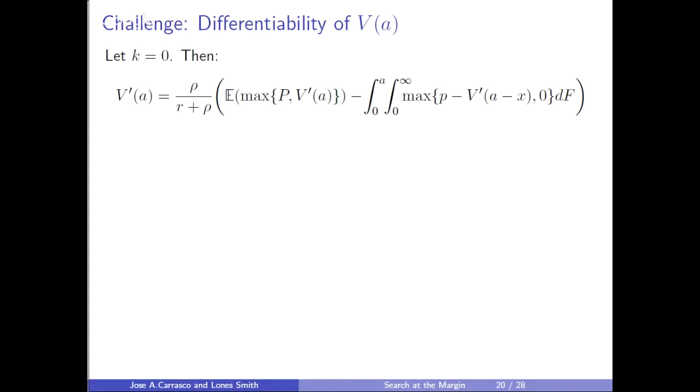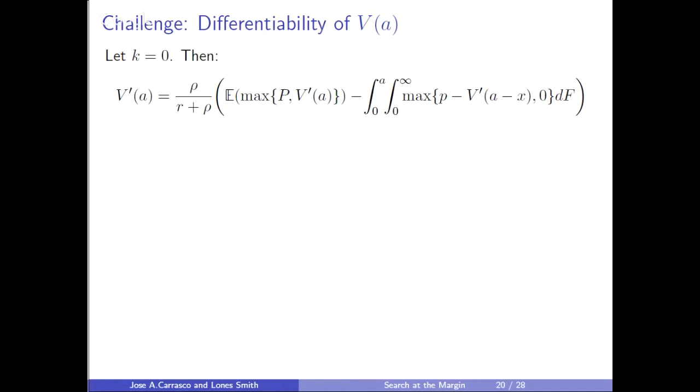How much do you value an extra unit of the asset? Well, I can sell it at any price that exceeds V prime, right? And there's a negative term over there, right? And the negative term here, we call that a holding cost, right? So there is exactly the same logic. You see, Lorenzo, that this is an optionality if the price exceeds V prime A minus X. So this is the optionality of all units between 0 and A, right?